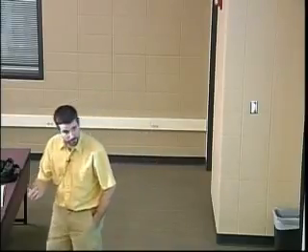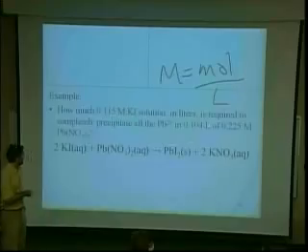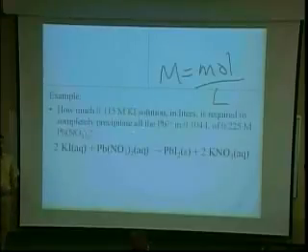So let's read it. How much of this concentrated solution of 0.115 molar potassium iodide, how much of that do you need in liters in order to completely precipitate all the lead that is in 0.104 liters of a 0.225 molar lead(II) nitrate solution? Does it make any more sense the second time?